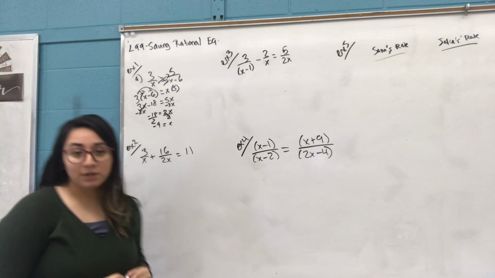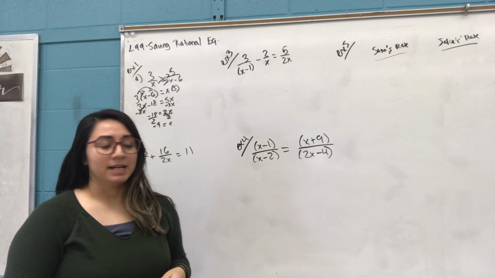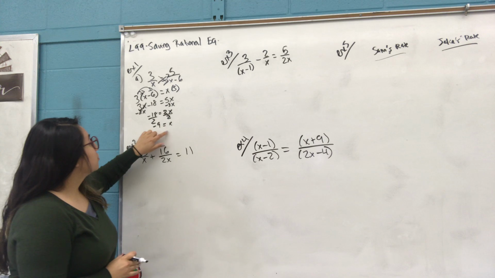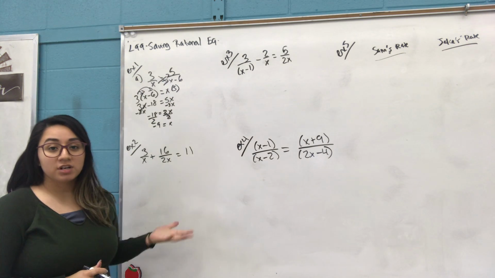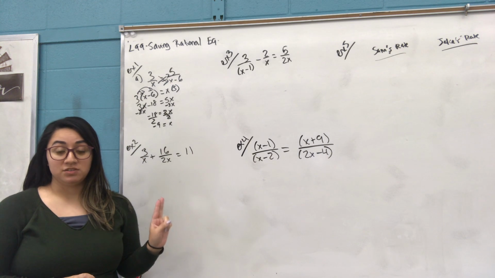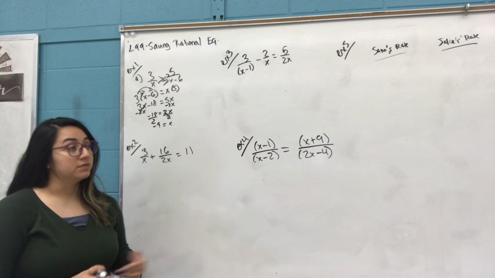The book has it to where you check your answers. I would check your answers, but for the sake of time in this video, I really can't. You check your answers, just plug in negative 9 and place it there and see if the two sides equal each other, because sometimes it's not both answers. In some cases, you'll have two answers for x, but one of them might not work for it.